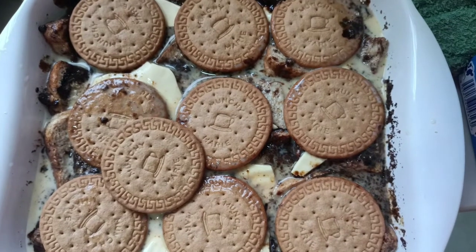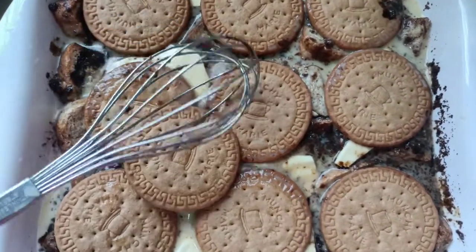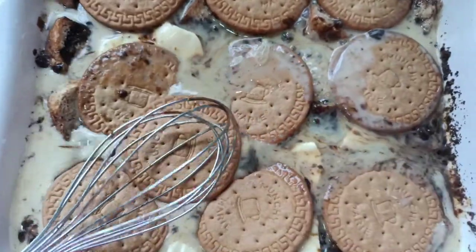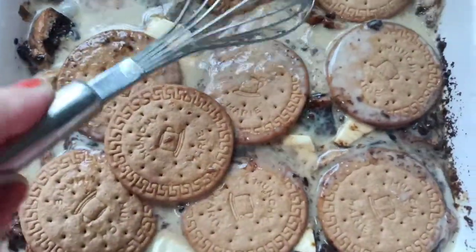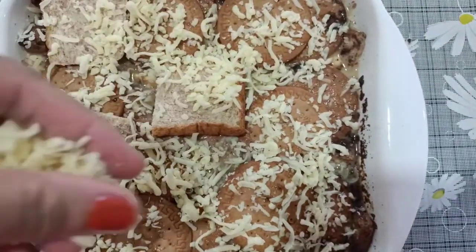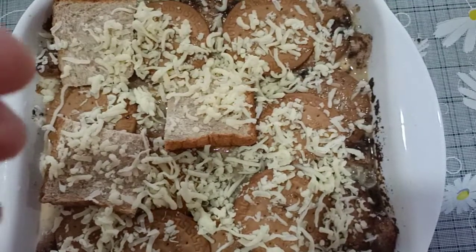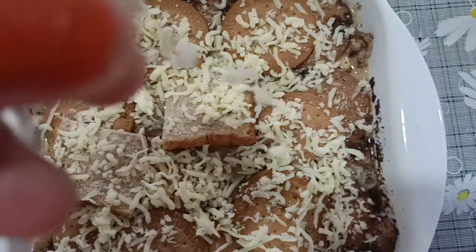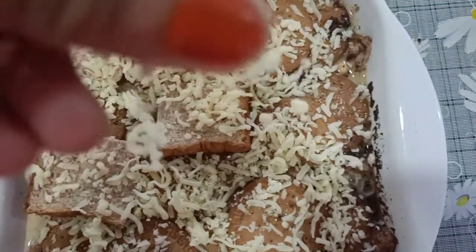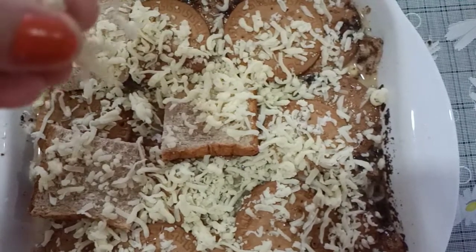And here guys, here's a Marie biscuit with a mixture of milk, condensed milk, fresh milk, egg, and cheese, and I mix some Oreo biscuit, crushed Oreo, because I have leftover crushed Oreo, so I mix it, and with shredded cheese.